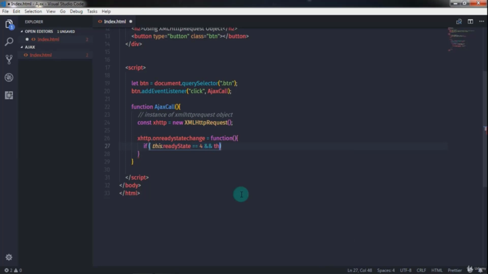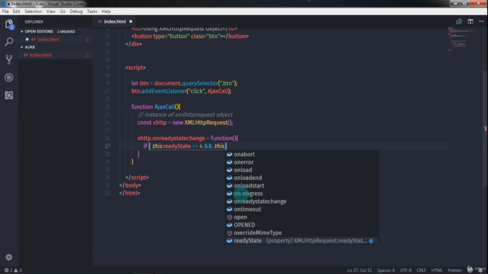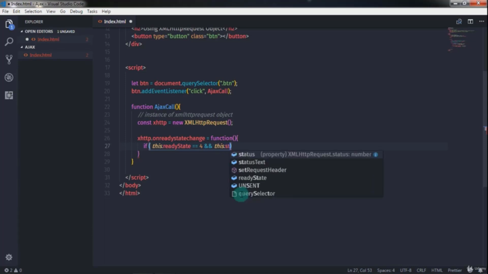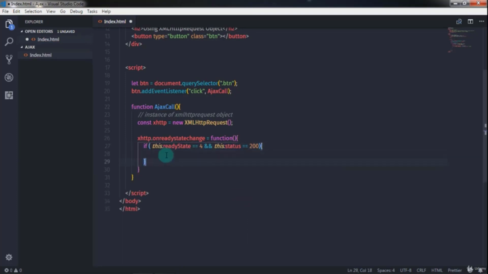to 4 and this.status is equal to 200, then we'll execute this if statement, right? So here let me explain what is readyState and the status property of XMLHttpRequest object.